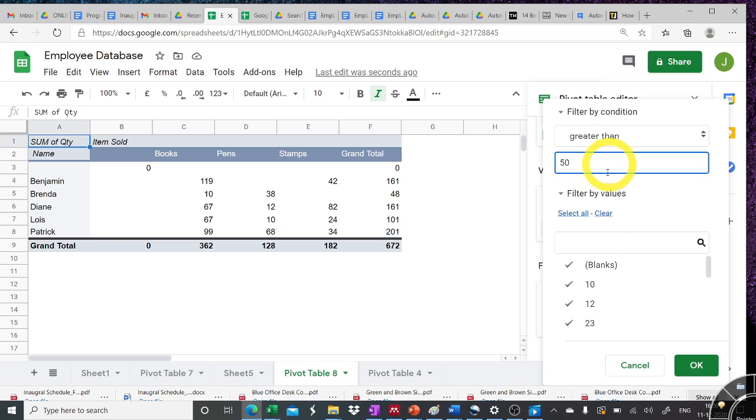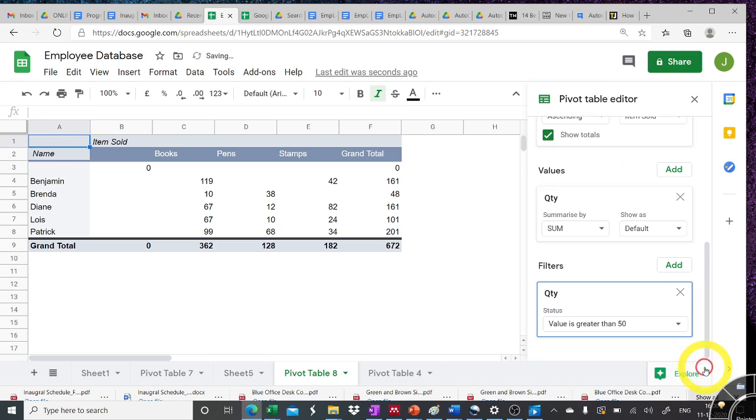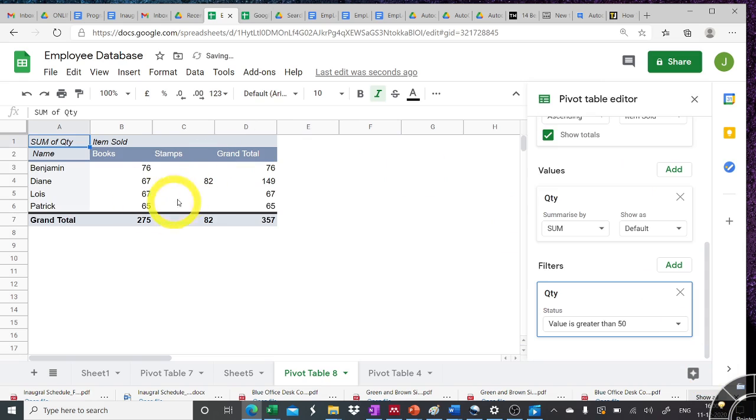So we enter 50 and say OK. As we can see, all the values below 50 have been removed in the statistical summary. So this is a very easy and comprehensive way to analyze our data in a quick format, and pivot tables are very useful for that.